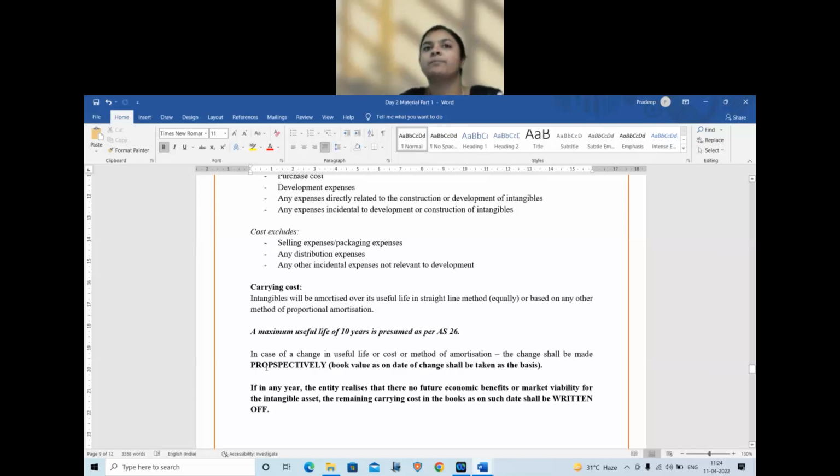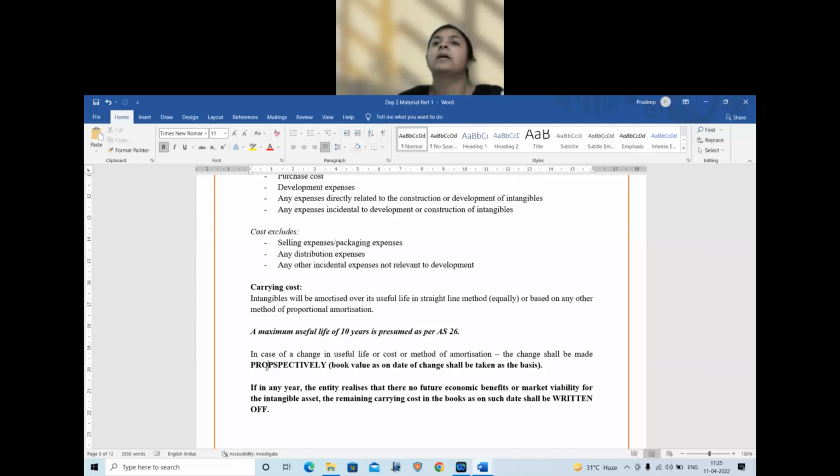Now suppose in the future, after I have recorded the asset, I have provided for depreciation. Now later I am adding some cost. So there is a cost increase in the value of the intangible. Or I feel that the useful life has to be reduced, say from 7 years to 4 years. If I want to reduce the useful life, then same rule like depreciation. The revised impact will be calculated prospectively, which means from the date of change, whatever is the book value as on the date of change, from that we will calculate the revised amortization. Same ditto like the property, plant and equipment standard. So the change will be taken prospectively.